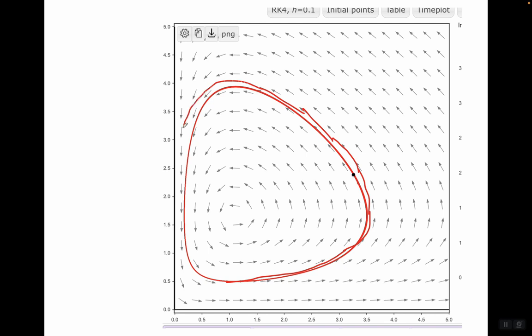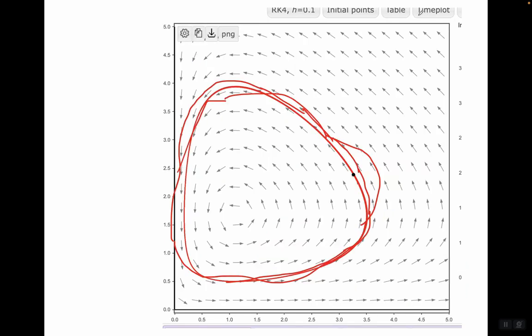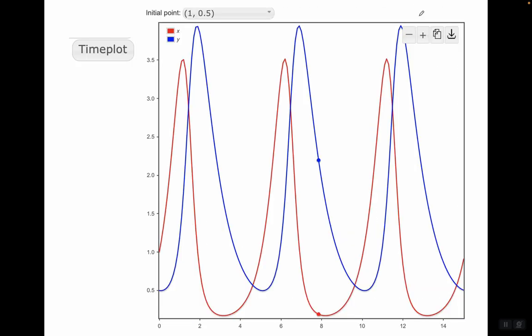Until quite a few of them die off, and then the number of predators decreases substantially. And then when the number of predators decreases substantially, the number of prey increase, which leads to an increase in the number of predators, which leads to a decrease in the number of prey, etc. And you just get this endless cycle. If you were to graph them separately using time plots, you could just click on time plot over here. This is what you'd end up with.